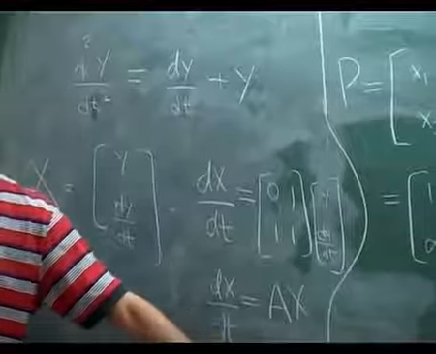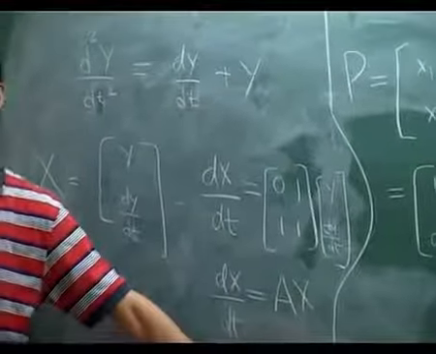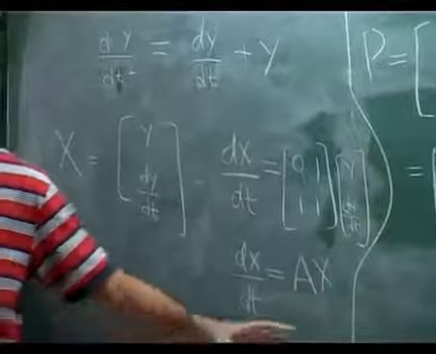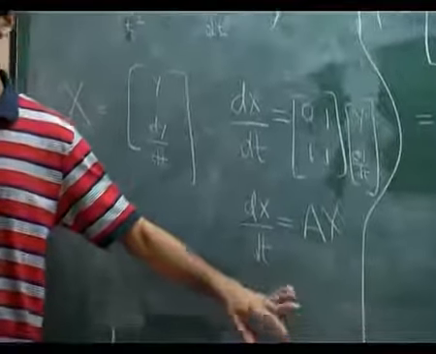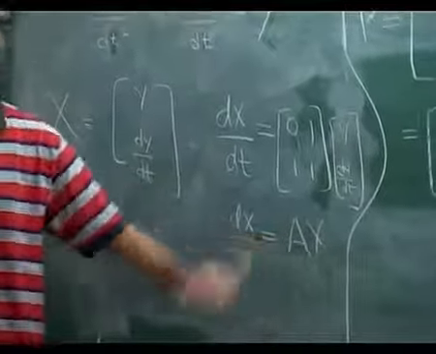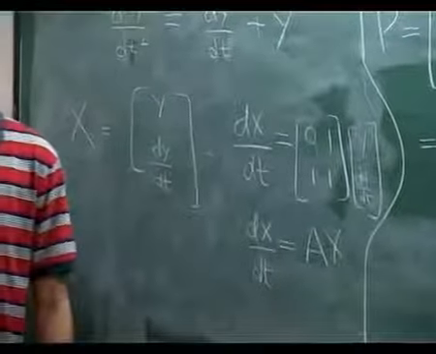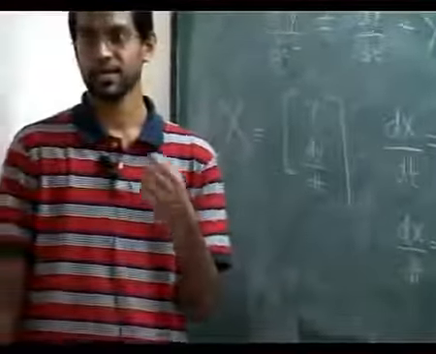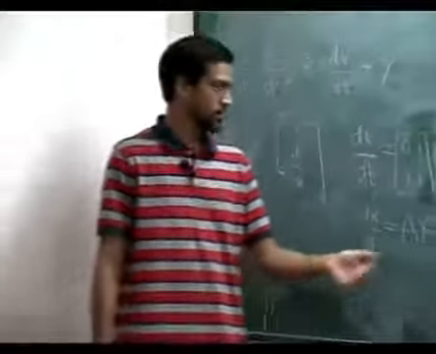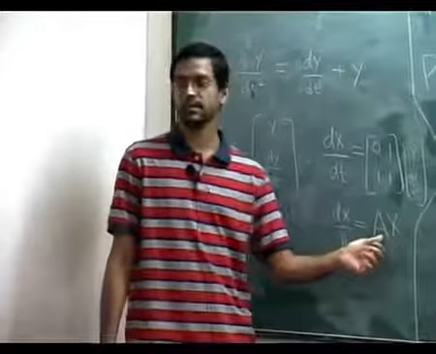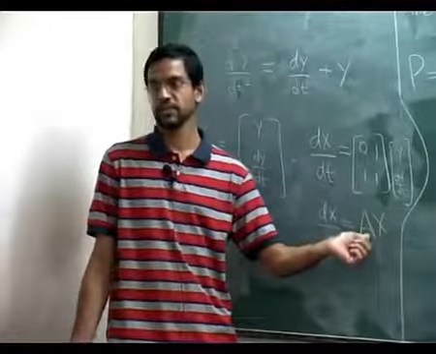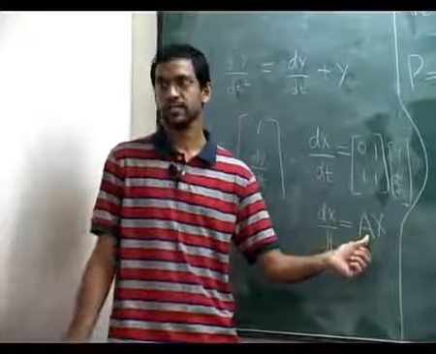Okay, so observe again, it's done the same thing that we had yesterday. It has now made the differential equation much simpler because it is just derivative equals a multiple of the original function. But the extra complication it has introduced is the fact that it's now a matrix rather than a number. If it were a number, we know the answer. It's just e power at, but it's now a matrix.